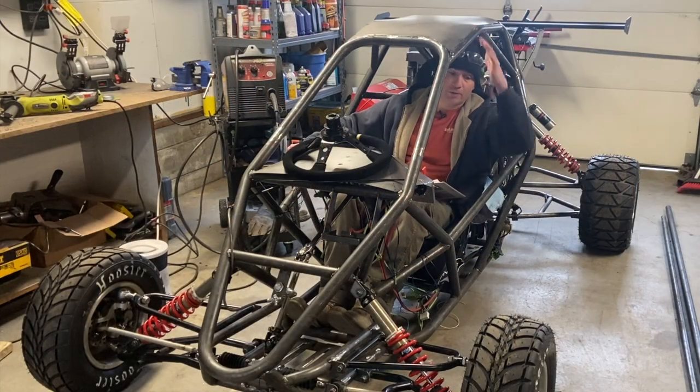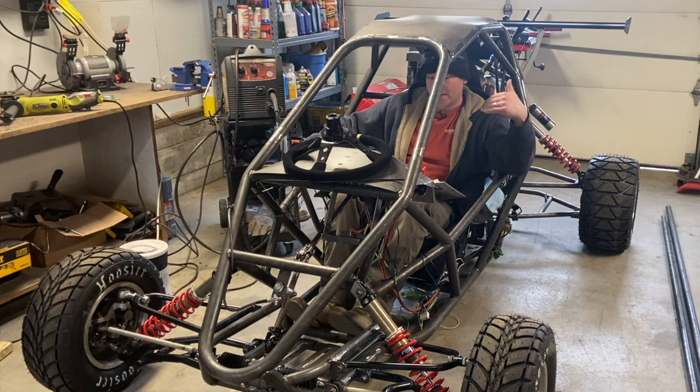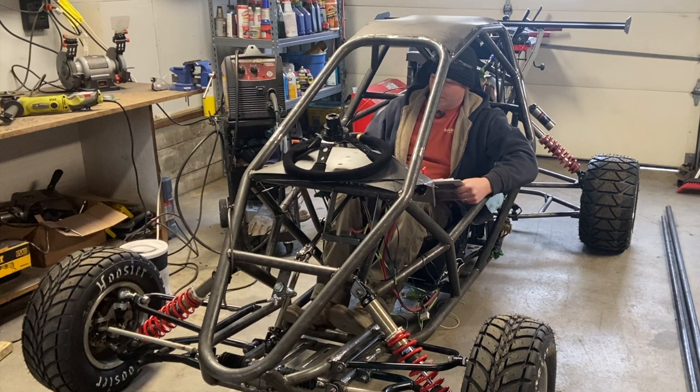So we got the roof on, we redid the front A-arms, changed the geometry, wheelbase, got the steering all lined up. Now it's time to do something, and I've been working on this for, I don't know, about a month. It's basically since I decided to make this a full-on race cart, and it's vital to the race regulations. I'll go ahead and read it to you.